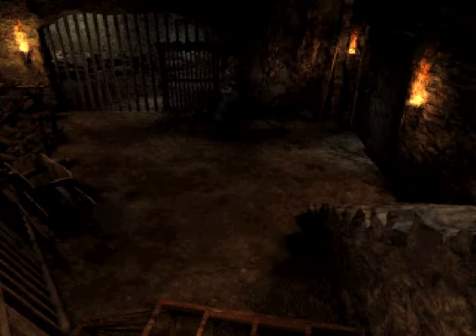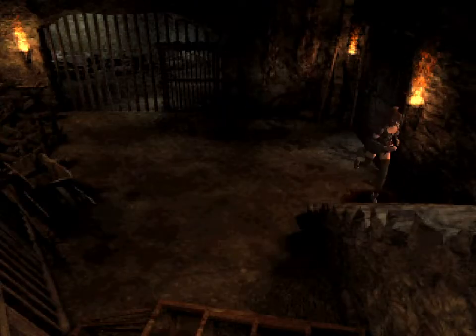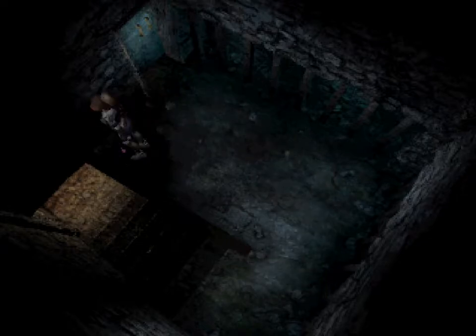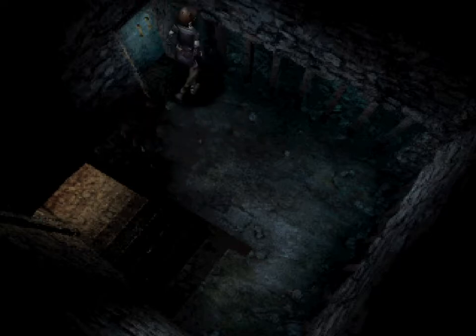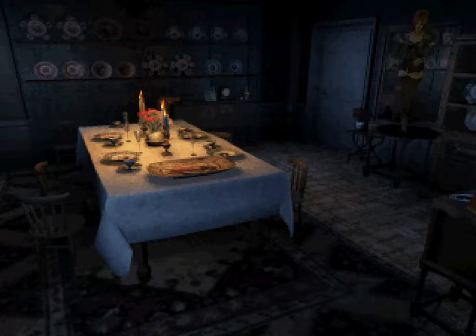Rusted shut. Oh, come on. There's got to be... Oh, wait a minute. I just noticed. There's stairs. Yeah, there we go. Alright, another item here. Looks like another potion. Yep, and I was right. Ah, this is Charlotte's room. Very important room.